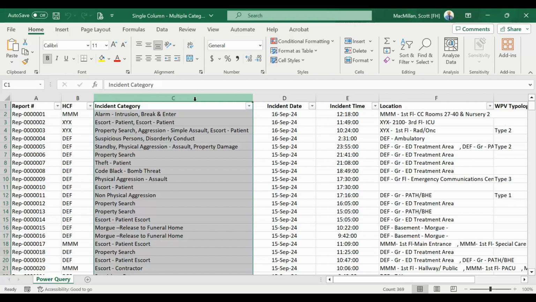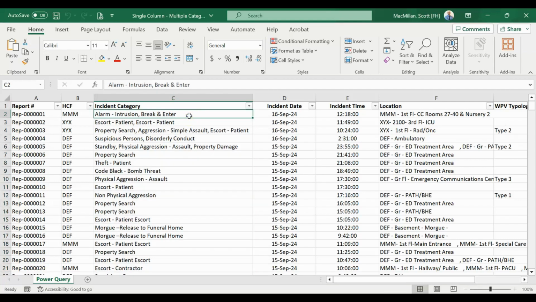So we're going to go ahead and do that, and we're going to do it using Power Query, which is only available in more recent versions of Excel. If you're watching this video and your Excel does not have Power Query, no problem. There is another way to do it using a format called text to columns, which is available in a different video. All right, so let's continue on here.